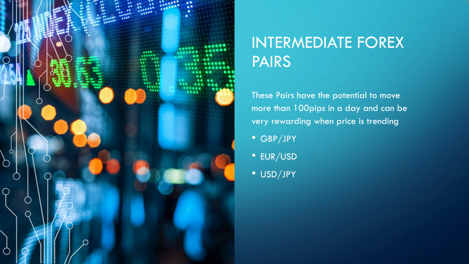Pairs like the GBP JPY, the Euro USD, and the USD JPY are just a list of a few currency pairs that are very rewarding and very volatile during their session times. My main pair is the GBP JPY, and this pair moves a lot. Like it's a lot of pips generated. It can move from 150 pips to 200 pips in a day. And believe it or not, all you really need is about 25 to 30 pips to make some great money in the market. So that just tells you that there's endless opportunities on these three markets to make some money.